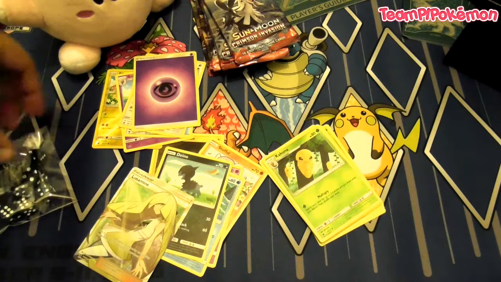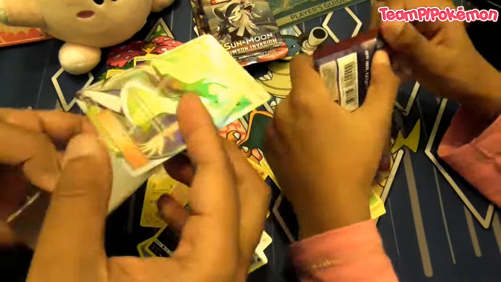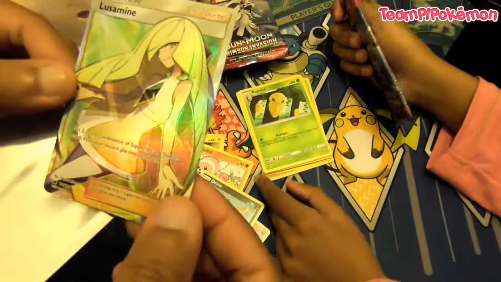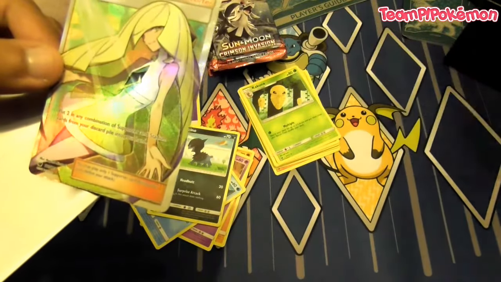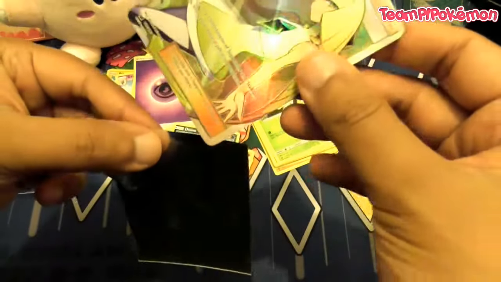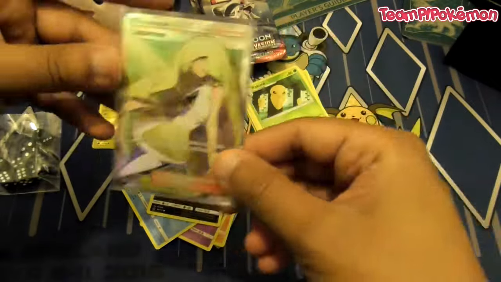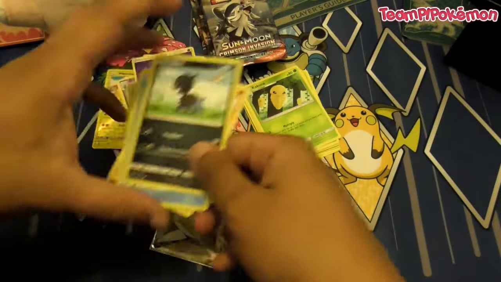So, anyway, I'm going to put this in a sleeve because it's really cool. Oh, it's Lisia. All right, so what does it actually do? Put two in any combination of supporter and stadium cards from your discard pile into your hand. Okay, so there it is. Really cool. I think that's potentially one of the best cards we've actually pulled on the video as well. And I think the Pikachu deserves to be sleeved as well.